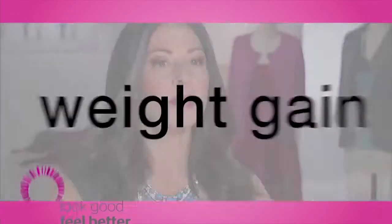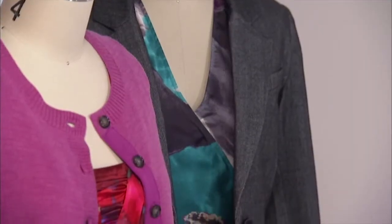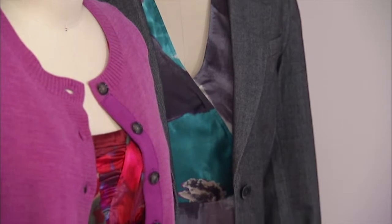When you have weight gain, the most important thing to teach a woman is structure. You want fabrics that are going to be stiff enough to hold their shape regardless of your body type. When you gain weight, you basically want items that are thick and sort of stiff enough to create a shape without the help of your body. You don't want to wear anything that's too loosey-goosey and lightweight, because then your body has to do all the work to create the shape.